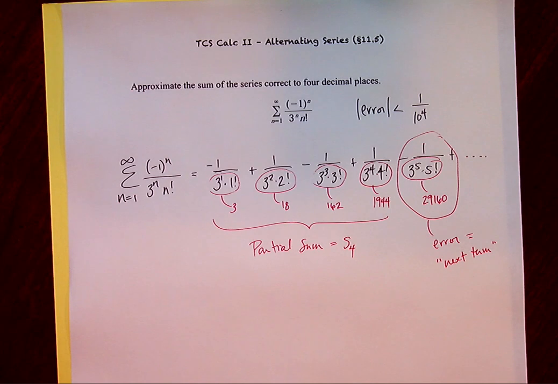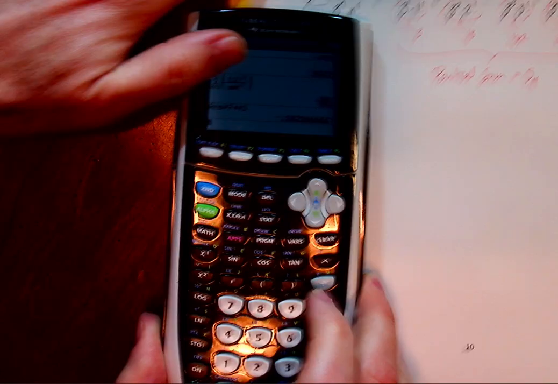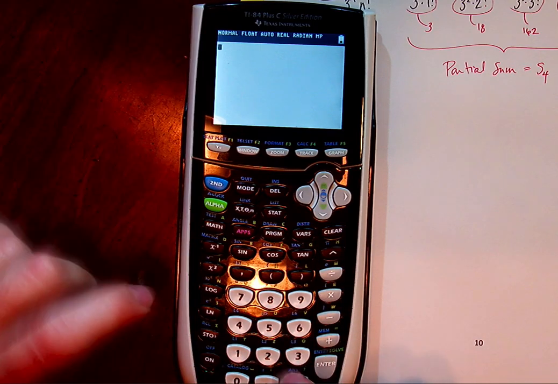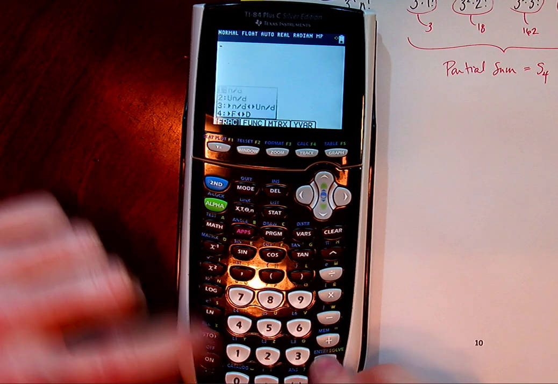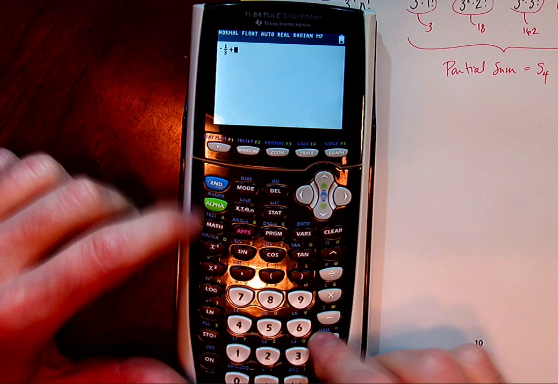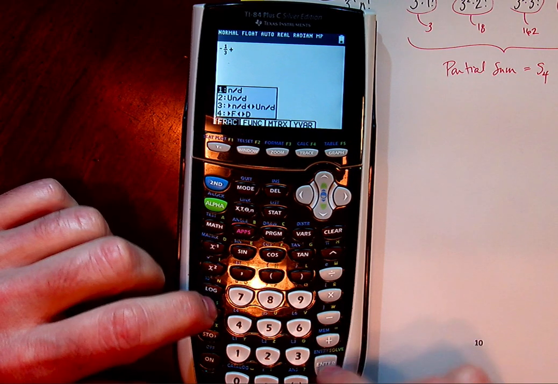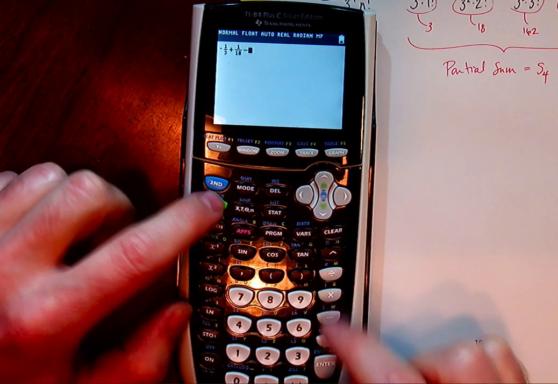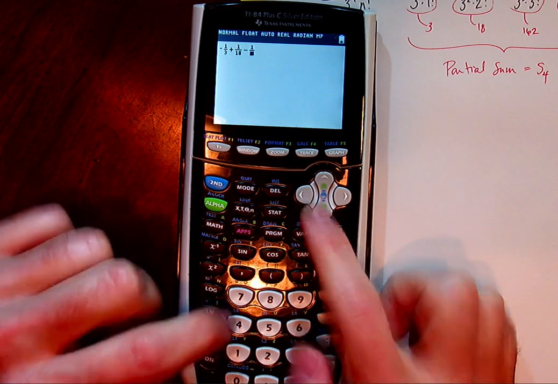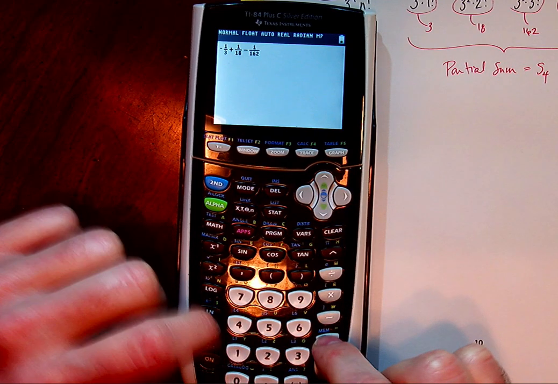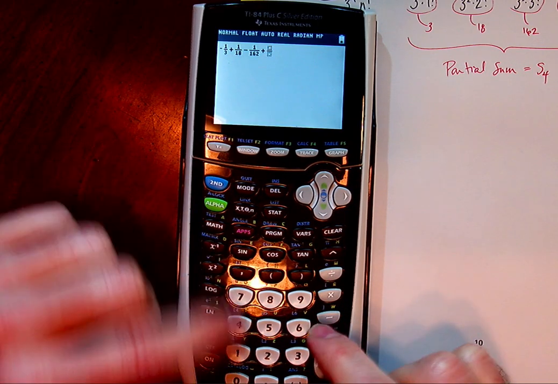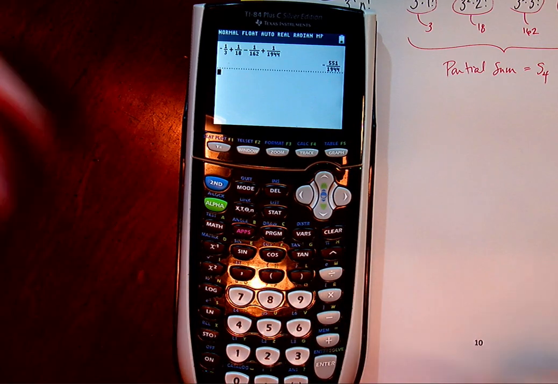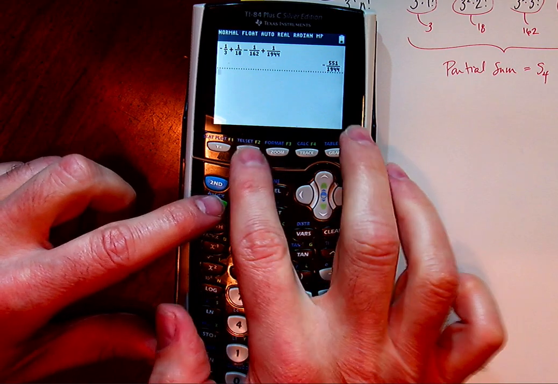Now, we can go ahead and just do that longhand if you wanted to. You could go ahead and clear that off and go, okay, well, I want negative 1/3 plus 1/18 minus 1 over 162, and then minus 1 over 1944. Or, in that case, it's negative 551 over 1944. How's that for a common denominator? Lovely, right?